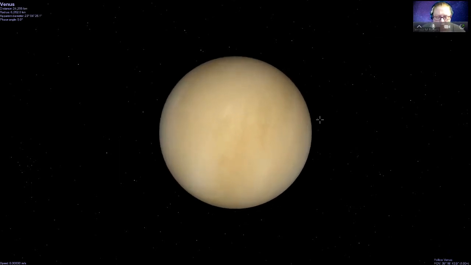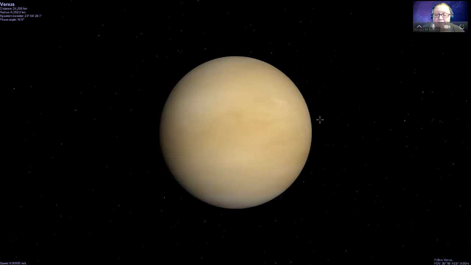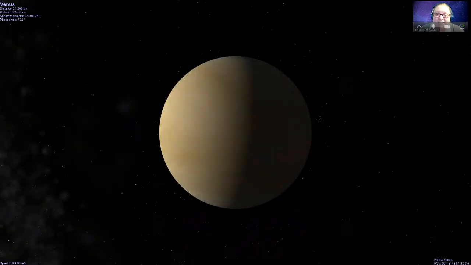And Venus for a while was kind of known as Earth's twin. And that's because Venus is very similar in size to the Earth. It's only slightly smaller. It's about, I think, 98% the size of the Earth. So because they are the same size, and as we can see, it's covered in clouds, a lot of people thought that maybe Venus was quite similar to the Earth. But we didn't know for sure because of these clouds. There are so many clouds all over the place, covering the entire surface, that we can't see to the ground.